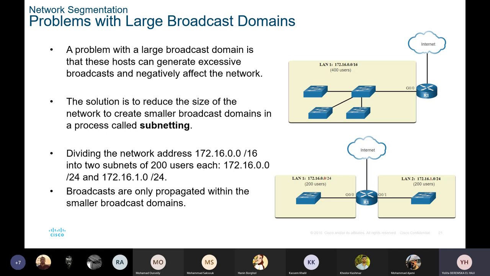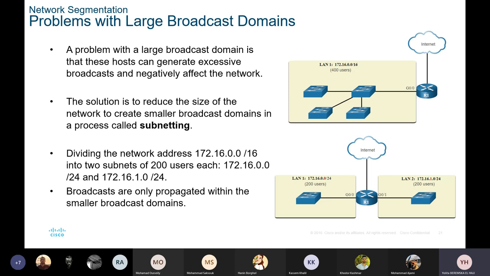And here we have 172.16.0.0/16. Now look what we have: 172.16.0.0/24 and 172.16.1.0/24. And of course, between them, we have to provide the router. Maybe you'll ask, why do we have to do this? Why do we have to have 0 here and 1 here? Because look, the /16 means that only the first two octets are for the network. Now, what do we have to do? We have to look at the third octet and provide a division here.